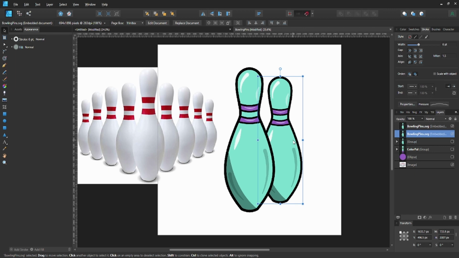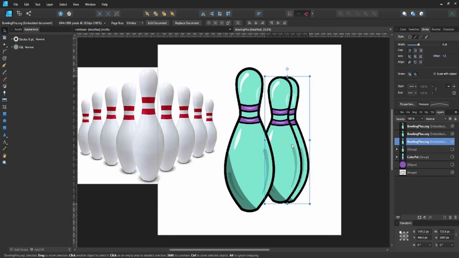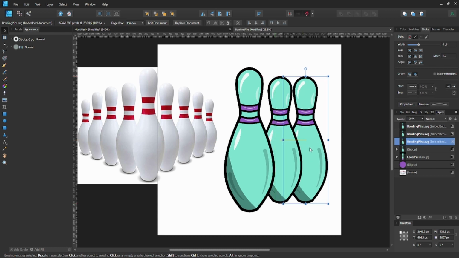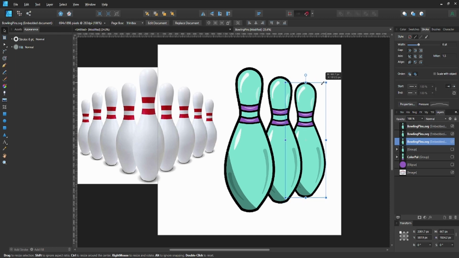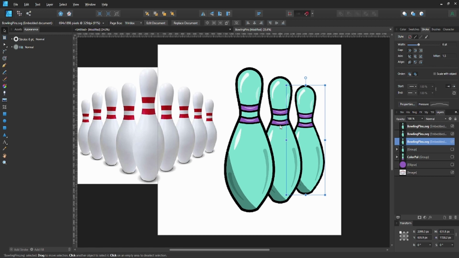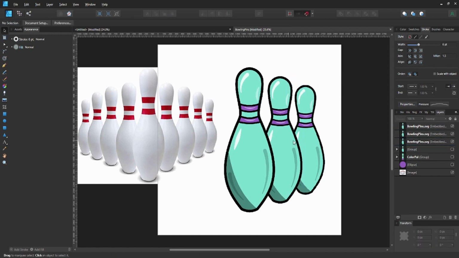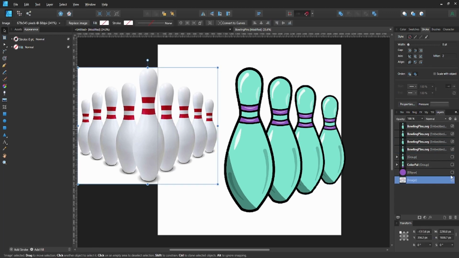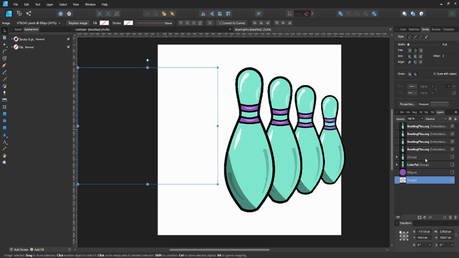So just again, Control J, and then on your layers panel, just grab the very bottom one, and we're going to hold Shift, and again, drag it to the right, and then just hold Control Alt, and make it a little bit smaller as well. Boom, there you go. And then now we're going to go ahead and just do that one more time. There we go. Now that we got that down, nice, look at that, starting to come together.